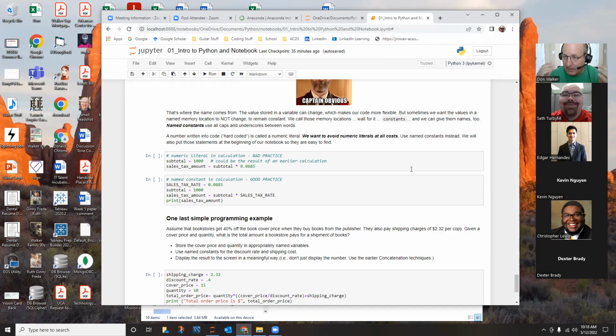There's no way to do that in Python, but your work might have a convention, or good practice is to use a variable with that magic number in it, like sales tax rate, because you want to declare that one place and then not mess with it in any of your subsequent programming, because if it changes, you want to change it one place, and then everywhere in your code you're referring to the sales tax rate, which in this case is 0.0885.